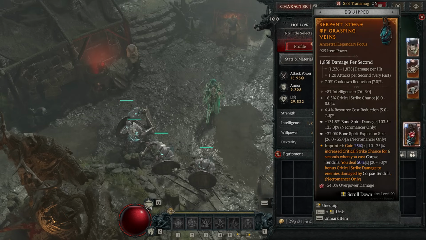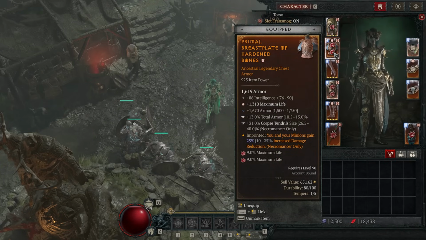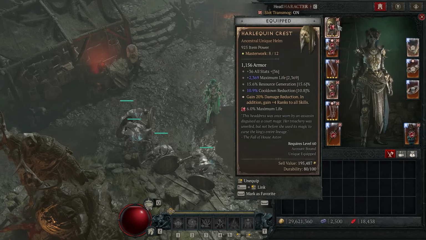Lastly, for offhand focus, we have Grasping Veins, of course, for the big crit strike chance and critical strike damage. For the affixes then, defensively, it's just your usual stuff. Intel, max life, and armor to get you to the cap. Pretty much have to have that on the chest piece in this case, since we're running a unique and uber unique on the other two defensive slots.